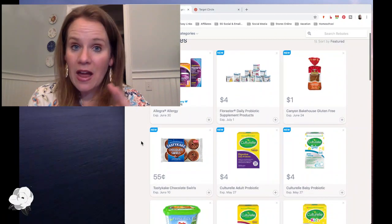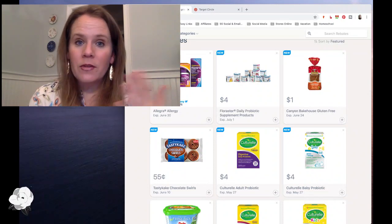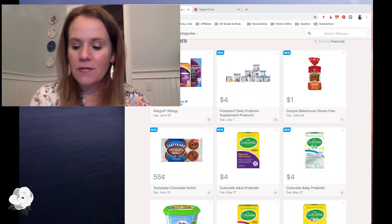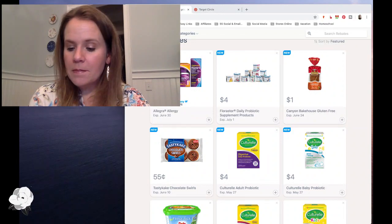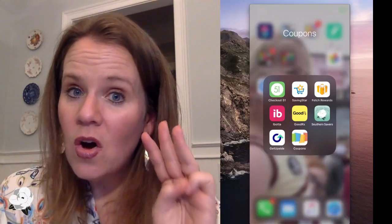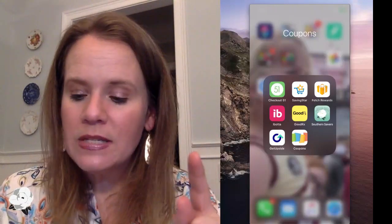It's still available to you. And these work at every store as well. So if you went to Walmart, Target, Dollar General, it doesn't matter. You can submit these offers no matter where you shopped. So that is Saving Star. And then back to mobile apps again. Checkout 51, Saving Star, Ibotta, all pretty much the same. You're going to select the offer, save it, and upload your receipt.